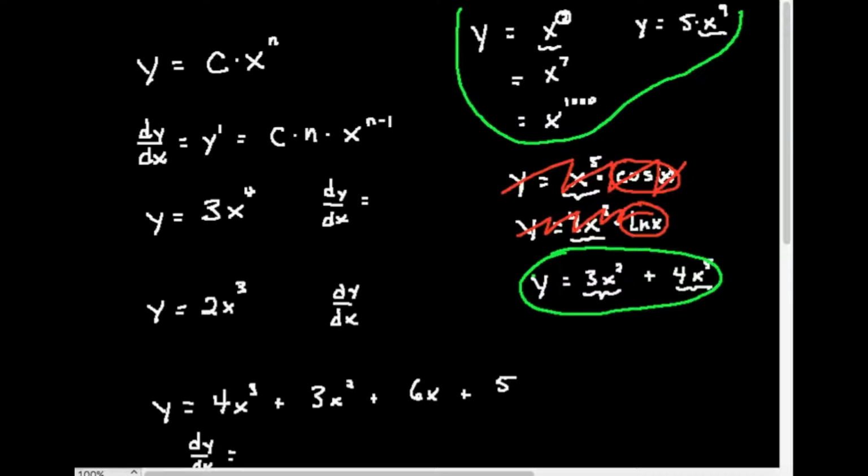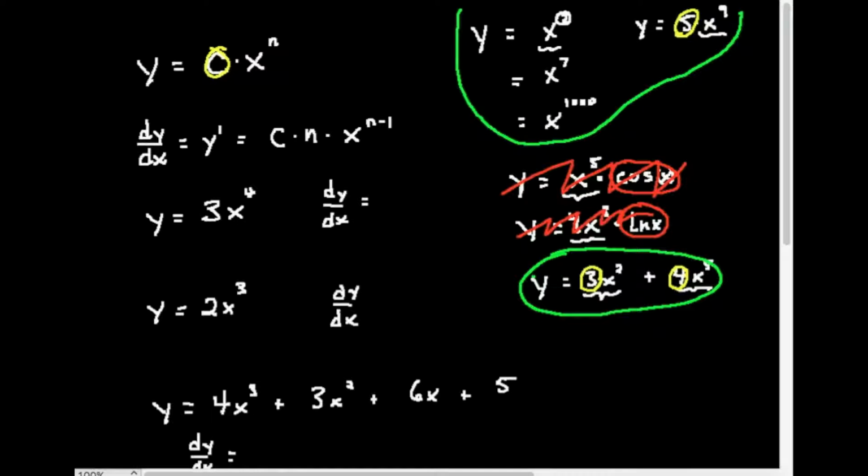So what does this mean? Well, c is like the constant. That could be like the 5 here, it could be the 3 right there, the 4 right there. It's just usually some number. And this constant is multiplied by some variable x to a numerical power. So n is just a number. This could be a 3, a 7, a 9, any number. So notice what I have here, something like 3x to the 4th. So 3 would be the c, x would be the x, and this n, in this case, would be 4.